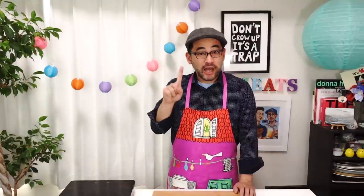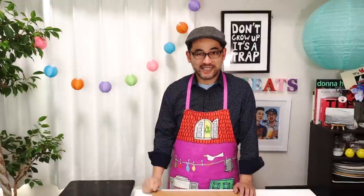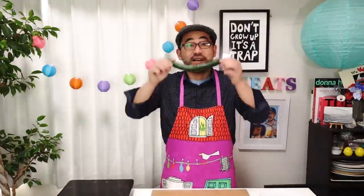Today, I'm gonna make three types of whole veggie pickles. I'm gonna use cucumber, onion, and cabbage. So let's get started! The first one is this cucumber.